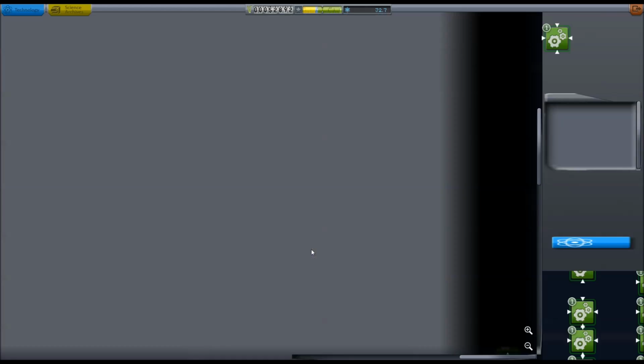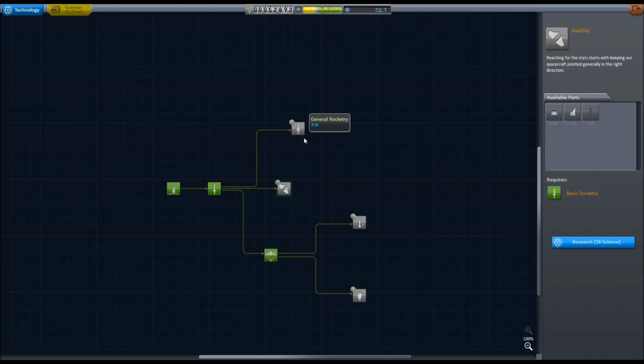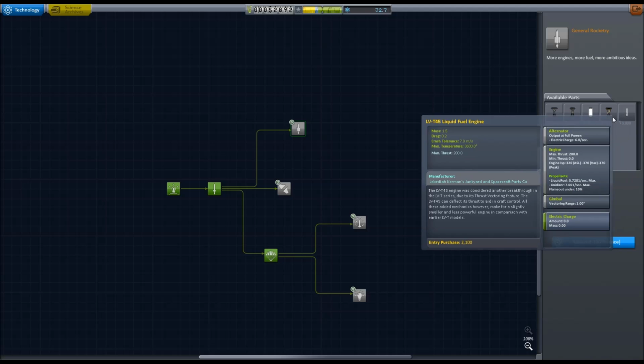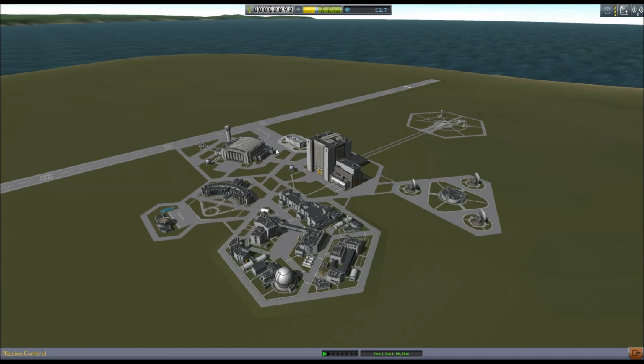32 sites as well, so let's check out the research and development complex and see what is available to us now. Now, these ones down here are a little expensive, 45 and 45 science for both. But we can definitely afford general rocketry, and that is going to give us a few more engines, a little bit more solid fuel boosters, a bigger fuel tank as well, some separatrons. I think we've got to do this eventually anyway, so we may as well get that, unlock a couple more engines as well, and that's all good.